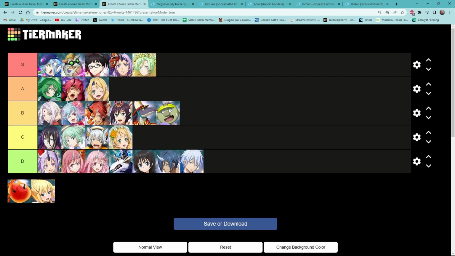S, obviously the best. This Rimuru is still really good for blue teams. This Gale can also be good for blue teams. Isis is still really good. This Xion does a lot of damage and also helps with the warrior's mind force, I think.